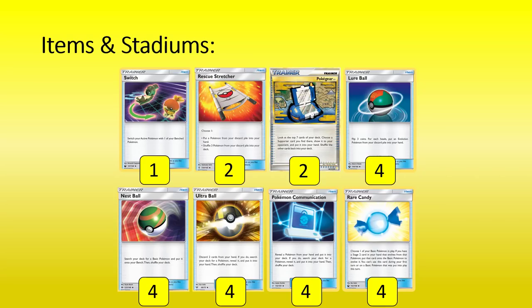From there, maxing out copies of all the ball search we can, essentially. Four Nest Ball, four Ultra Ball, four Pokecom, and four Rare Candy. We want to get early Chikorita down, early Grubbin down, early Mudkip down. Having Ultra Ball and Com, obviously giving us good Lele odds on turn one for supporters, as well as, again, getting into those Stage 2s. And obviously, we need to find Rare Candy for Meganium as quickly as possible, so we can start using those Ripening Herbs to guarantee more Stage 2s from then on, which is pretty sweet overall.